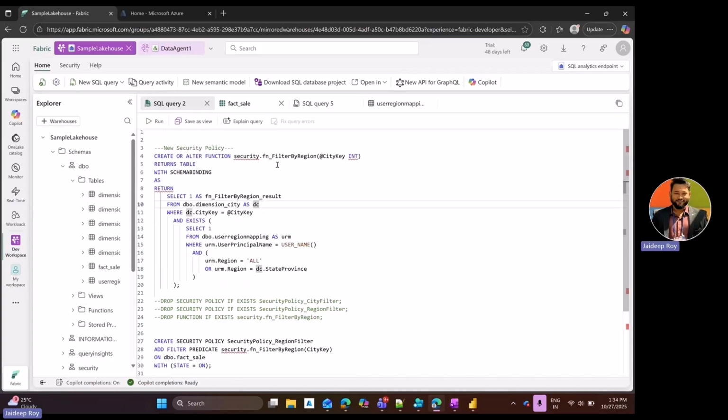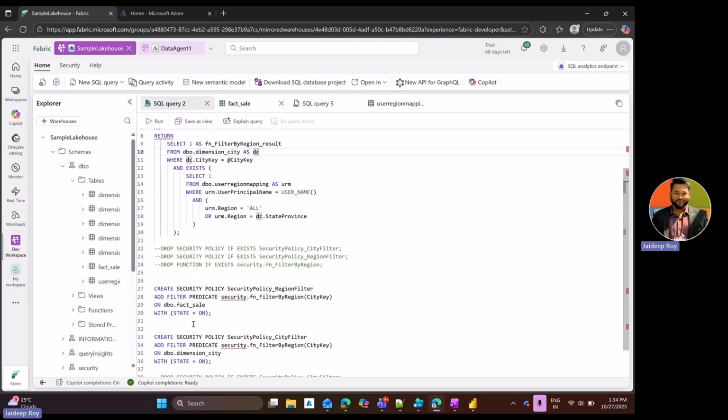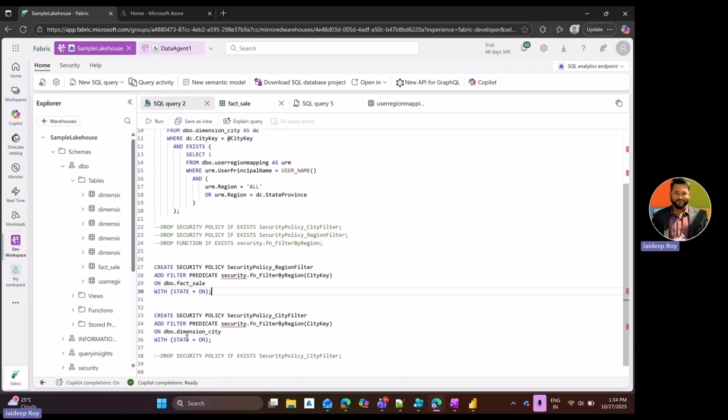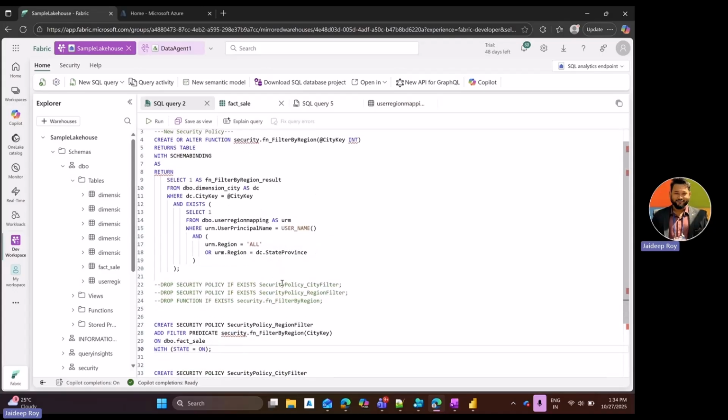After creating the security function, I have created the security policy for the tables where I want to implement it. For example, the security policy is implemented in my fact sale, and also in my dimension city table. So these are the settings that I have done for the row level security.